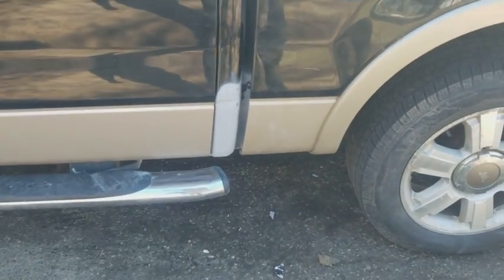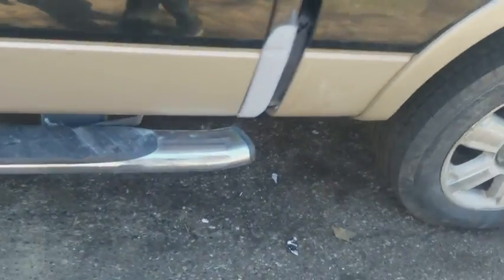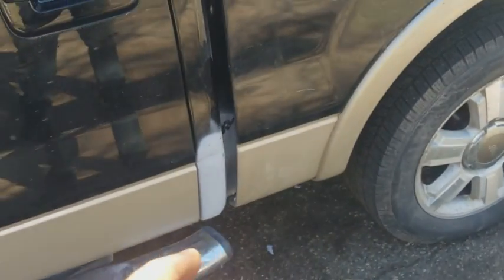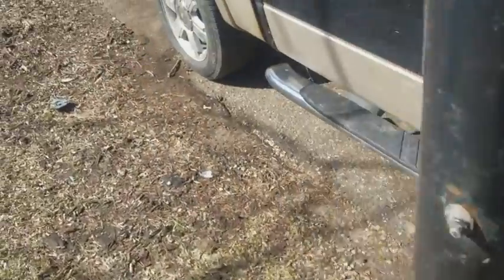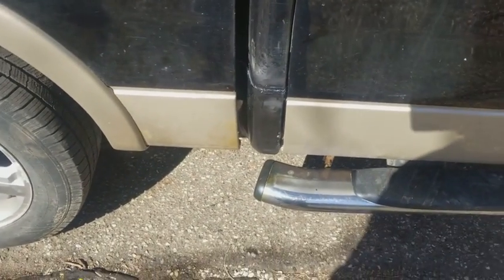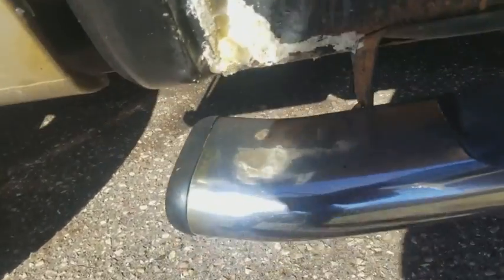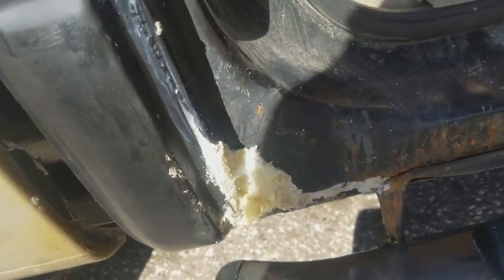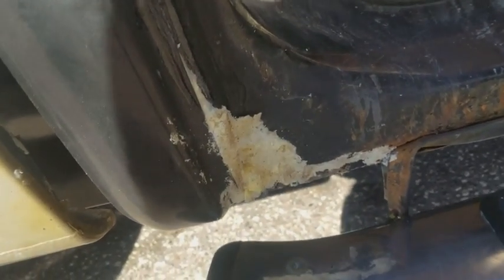It looks halfway decent, so that's how I replace these cab corners without removing the box. It only takes about two hours each side in total, if you're not as experienced with body work, like I am, in the sense that I don't do it every single day. And as far as this stuff down here, if you don't want to put Bondo on it, you can just spray paint some of that black paint on there.